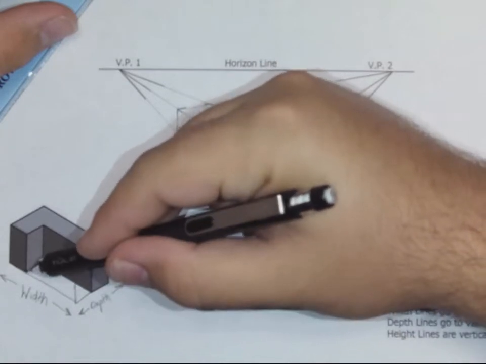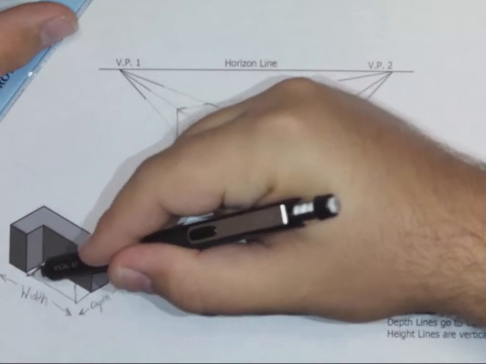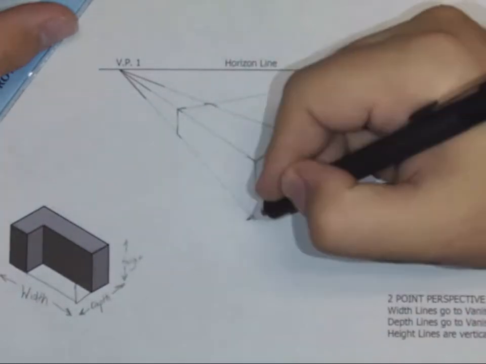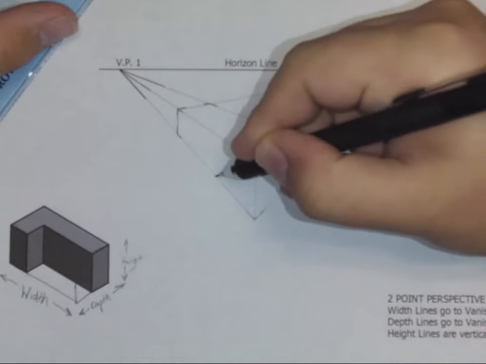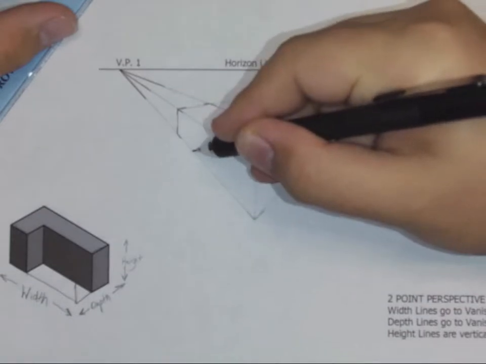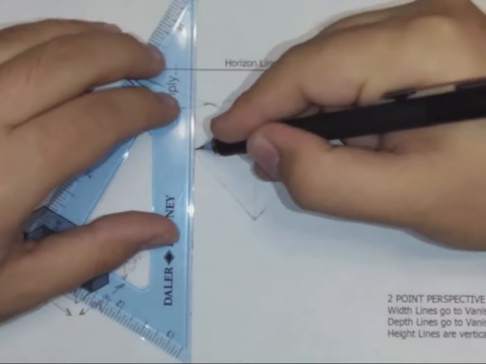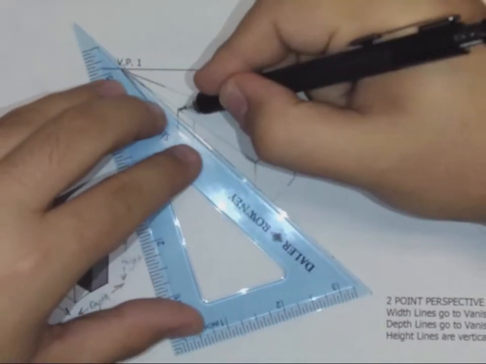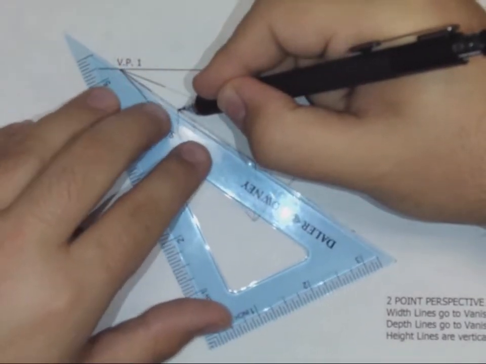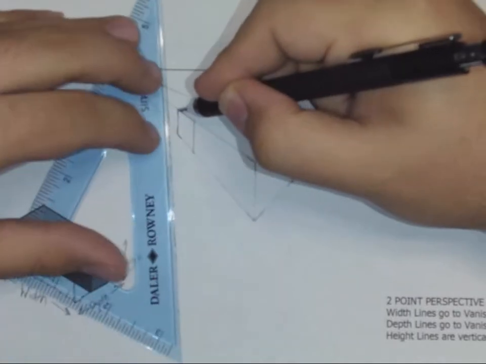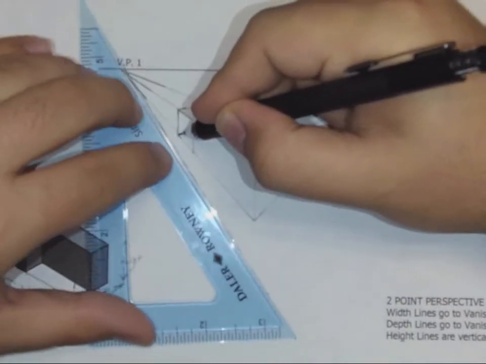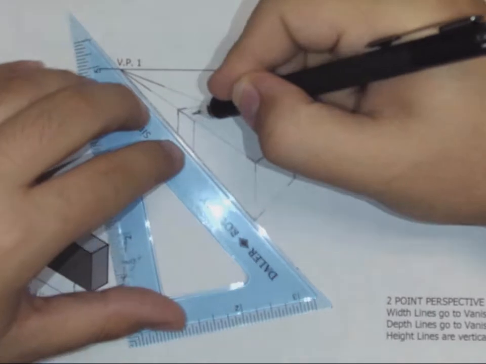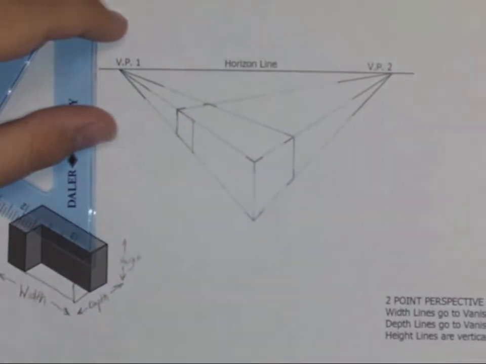If I go about another half, which would end up being a quarter of the box, I'm going to start hitting that point. So I'm going to do the same thing here for my glass box. Go about halfway, about another half, mark me a dot. I know my lines for height are going to stay vertical. Then I can make sure I'm lined up with my vanishing point, and go ahead and outline this face nice and dark. I usually like to get these faces nice and dark before they start getting too confusing in perspective sketches.